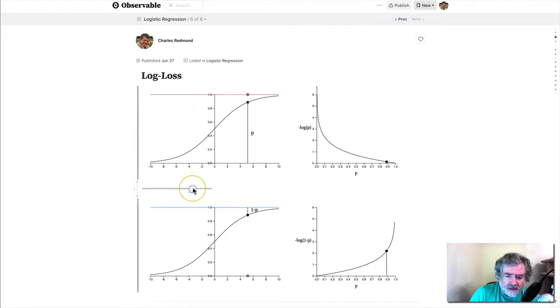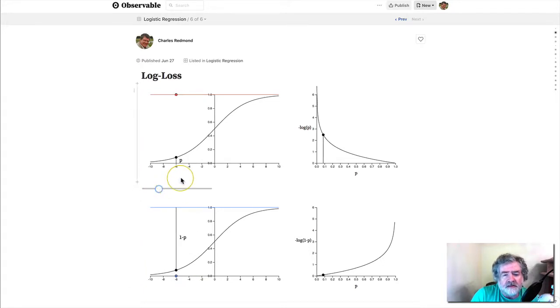So let's think about things on this side first. If this point is red, and here we are giving it a very low probability of being red, which means essentially we're saying that it's blue. We're very confident that it's a blue point. And so this is wrong, right? This is a mistake. So we should pay a large penalty for assigning this probability to this red point.